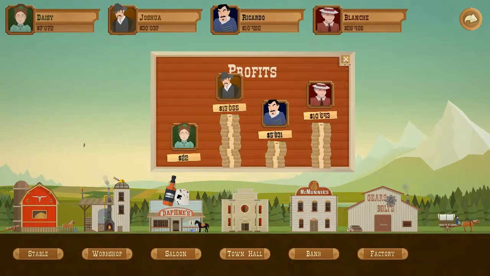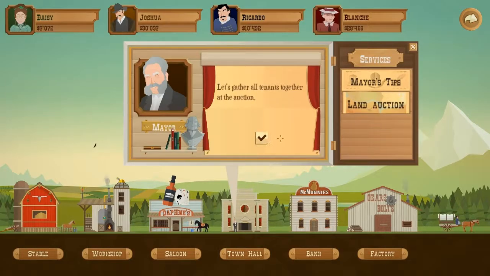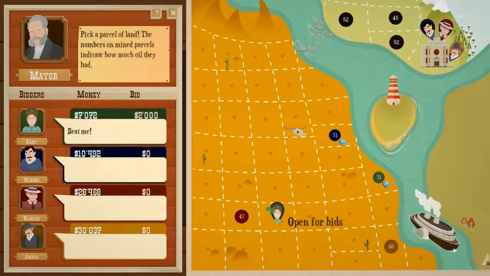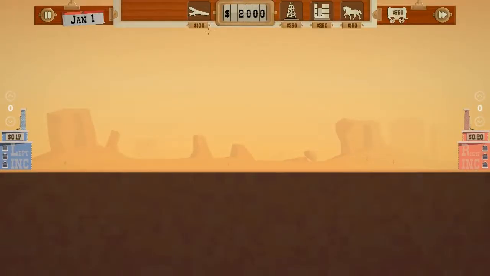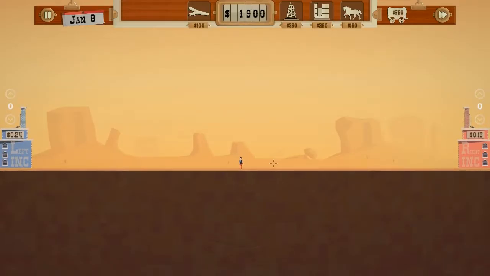Yeah, we made like nothing. So now what? Well, now we just go to Town Hall, we'll do a land auction, and then we'll go do it again. Let's go around these ones. Okay. If you dig about halfway and there's no oil, then you should try and swap over, because the first dowser found oil underneath a rock. So there's no way you can afford that.